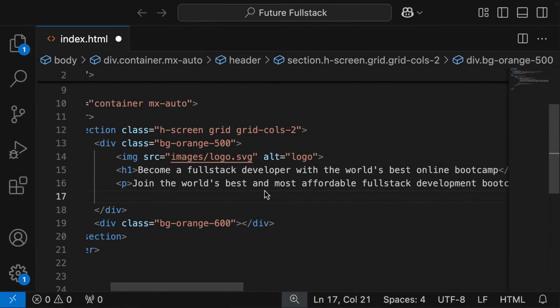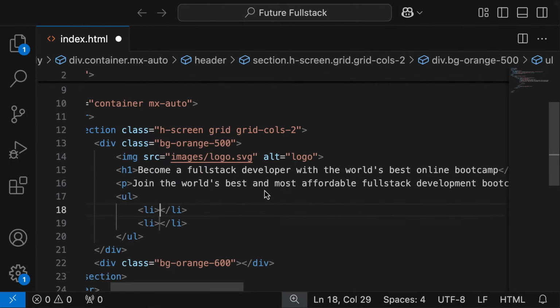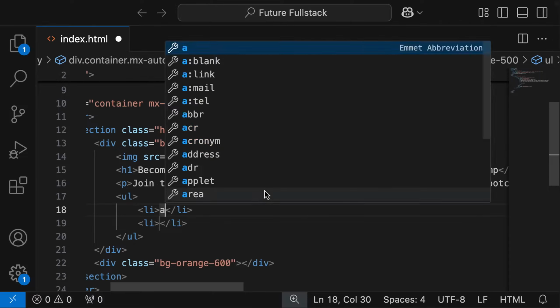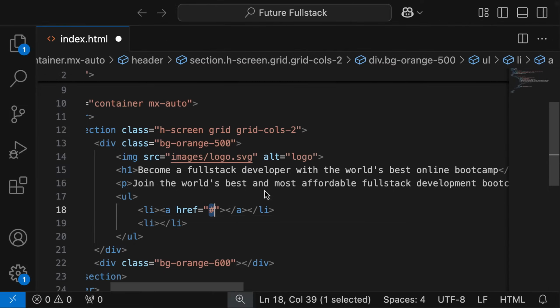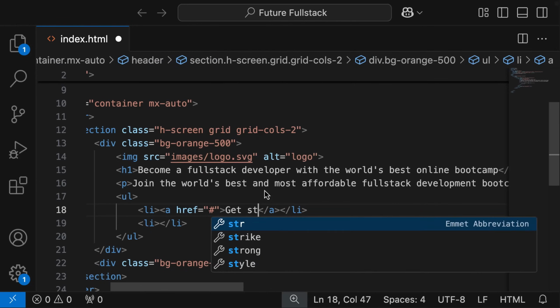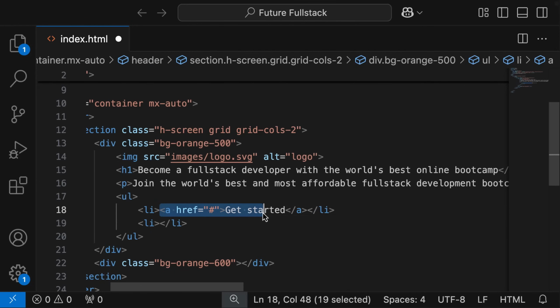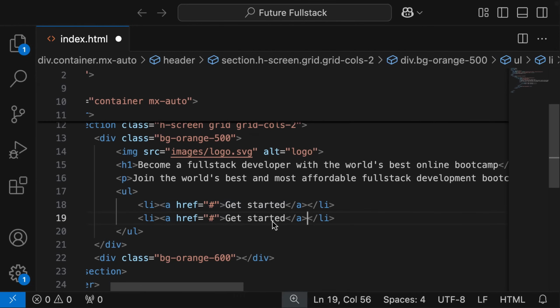We then had 2 buttons. I'm going to structure these inside an unordered list. It'll contain 2 list items for our buttons. I'll add an anchor tag. As I have no other pages, I'm just going to put the pound symbol as the href value. The text for the first button was get started. I'll copy this anchor tag, paste it in our second list item, and the text over here was learn more. All right, so that's our first column done.